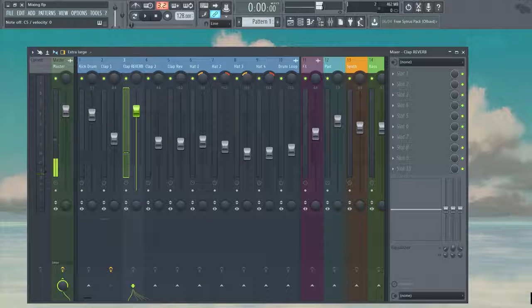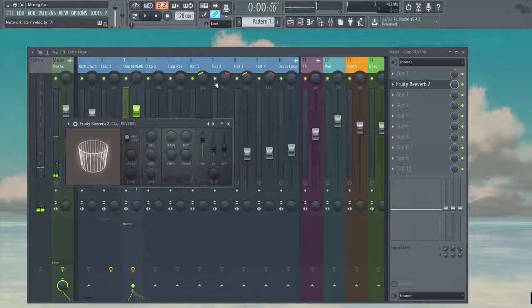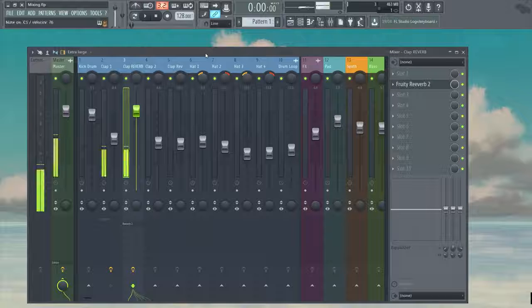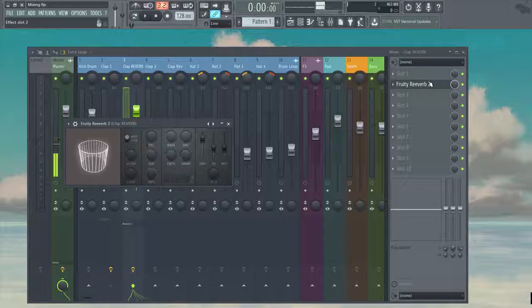This is because in its current state the send has doubled up on the dry signal, and so the first thing we want to do is add the reverb on the send to change things up. So like before, just drop down menu and over to reverb. Now the problem currently is that the reverb on the send is still allowing some of the dry signal through, and therefore we're not going to be able to achieve a blend of the two signals. The most important part of this whole process is to be absolutely sure that the send track contains no dry signal at all, and instead only allows 100% wet signal through. So let's turn the dry parameter in the reverb all the way down and the wet to full.